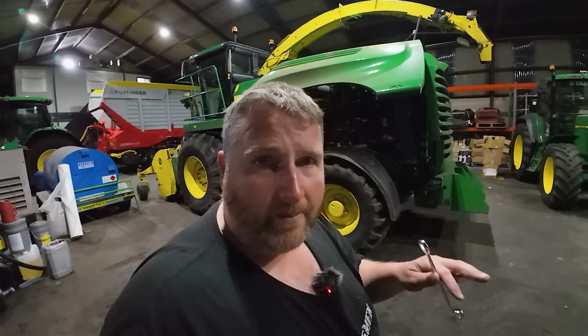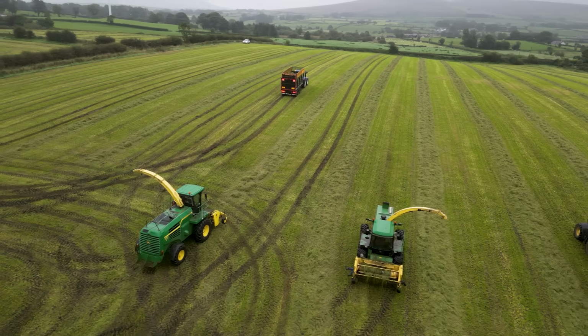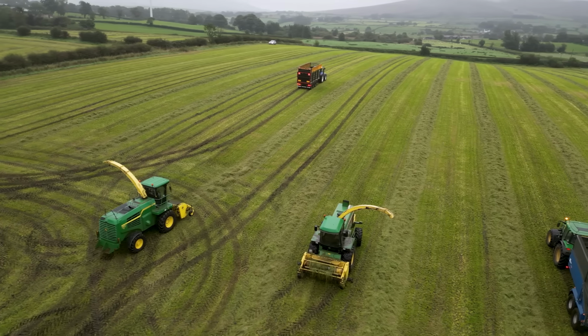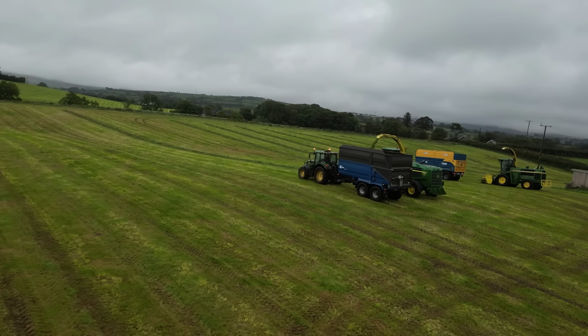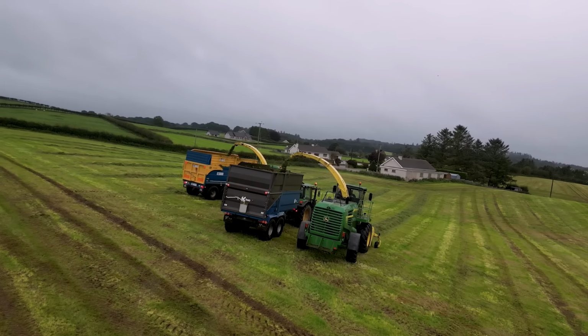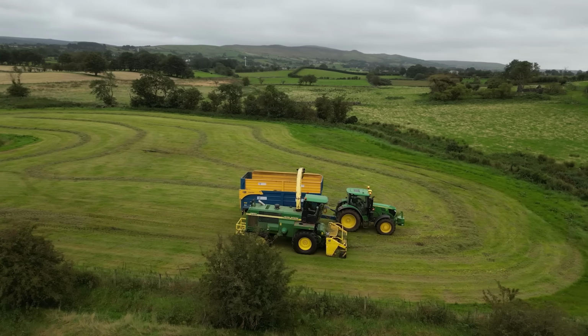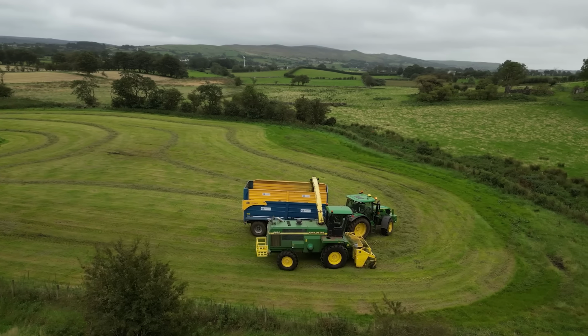Everybody. You see there from the opening shots, a couple of old choppers scooting about, wettish, damp conditions, third cut, not a pile of grass on it really, and things like that. And it kind of sums up the year for a lot of contractors in certain parts of this little island.